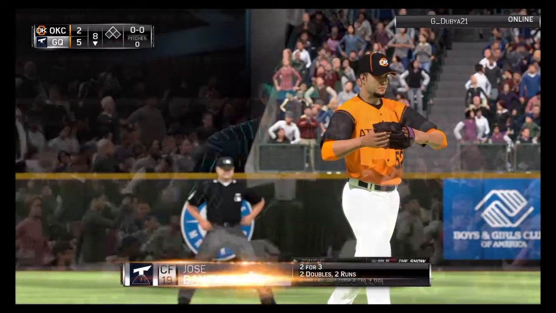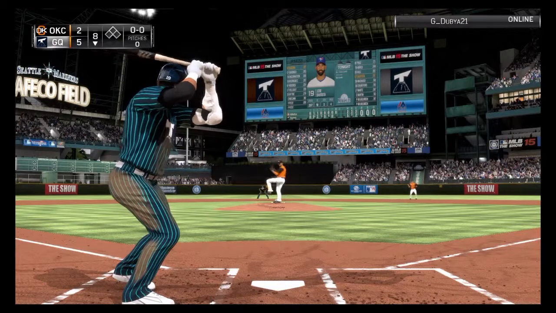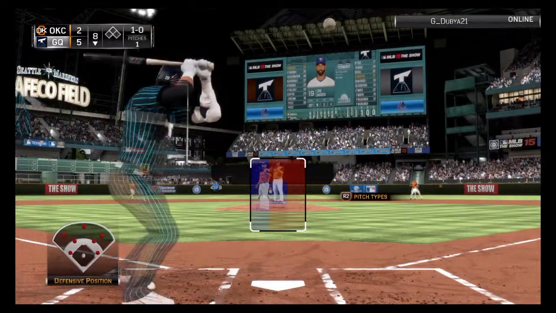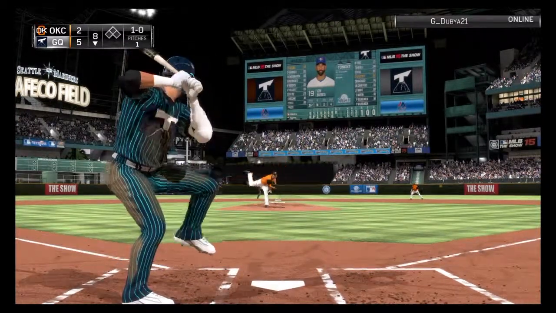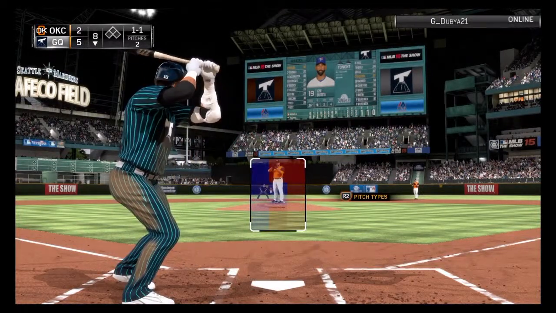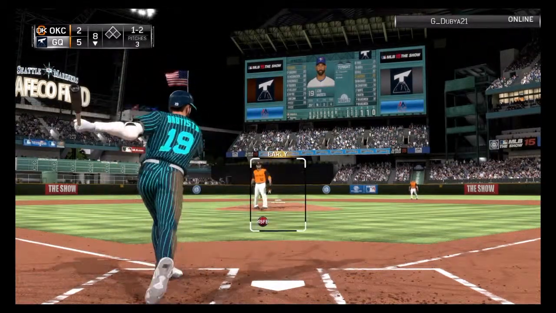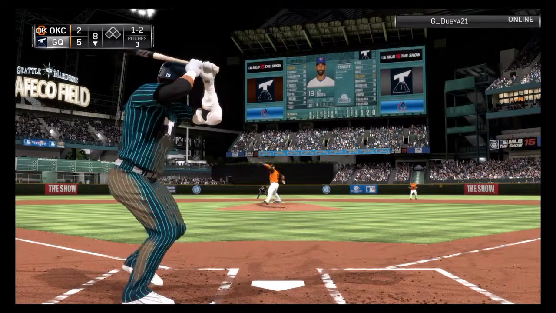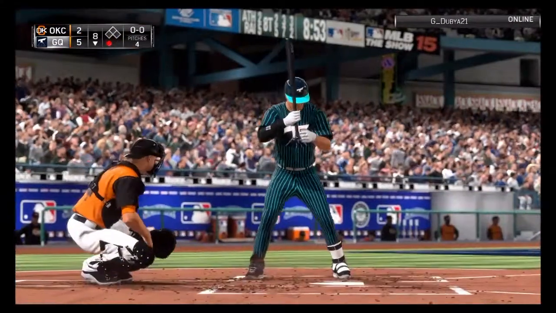Yusmeiro Petit is on out of the bullpen now as he'll take over to start the bottom of the eighth. Jose Bautista is at the plate as he watches ball one. The 1-0 pitch. And not the greatest approach there as he offers at a pitch in the dirt, and it's even at 1-1. And this is going to be a foul ball. Here comes a 1-2. And a swing and a miss, and the dangerous Bautista is set down on strikes for the first out.